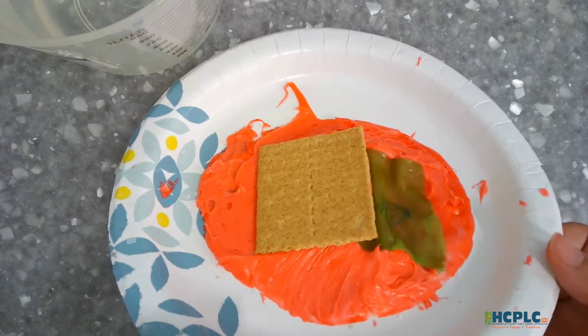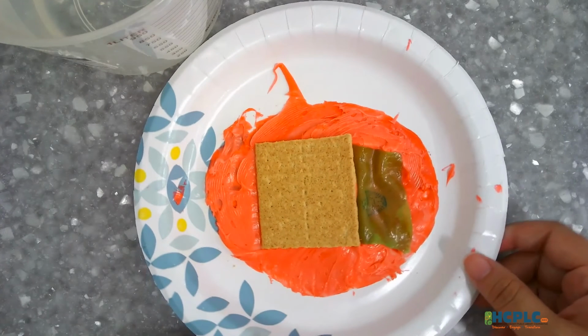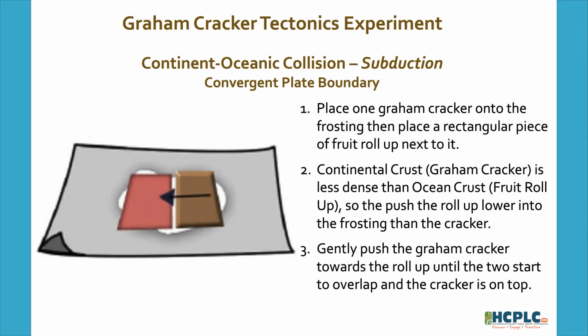So as these 2 plates crash into each other, we have the oceanic plate sliding underneath the continental plate, and we have this energy that's released as a result of these two things crashing together. So this is another event that can occur, and it's as a result of something called subduction. So we have a continental plate and an oceanic plate crashing into each other. One of them slides underneath, and this creates almost a snapping motion that's going to snap upwards and create an event. What kind of event do you think this might create?